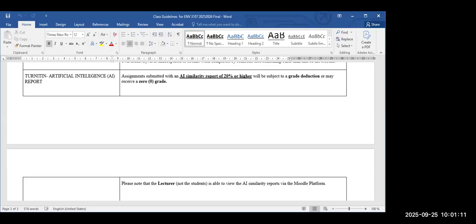Again, assignments that have an AI similarity report of 20% or higher will be flagged, and a grade deduction or a zero grade may be given.